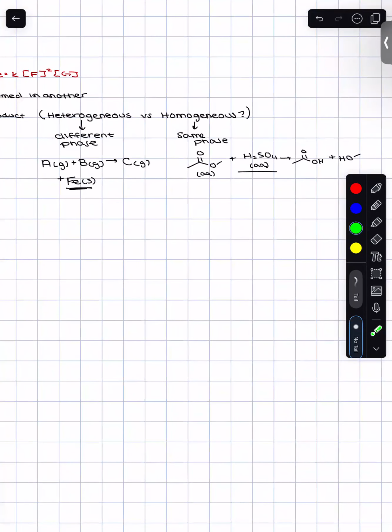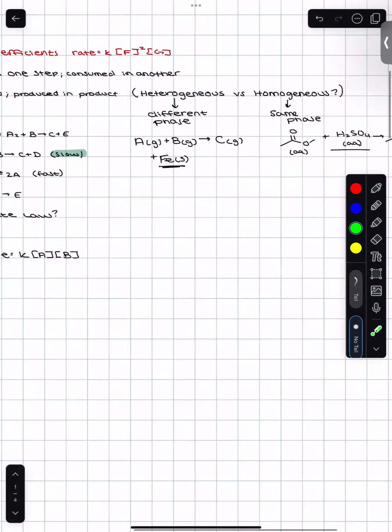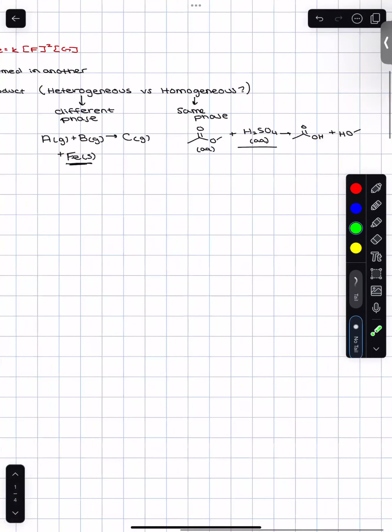Heterogeneous versus homogeneous catalyst, it's very simple. If all of your reactants are one phase and your catalyst is a different phase, it's going to be heterogeneous. If it's homogeneous, they're all the same phase. The way I usually see this happen is with homogeneous catalysts, they're usually aqueous and just in a solution. Acids are a huge example because acid catalyzed reactions are the most common thing in organic chemistry, or base catalyzed reactions. I know those are in Gen Chem, but that's something I really commonly see. With heterogeneous catalysts, it's a lot of metals.